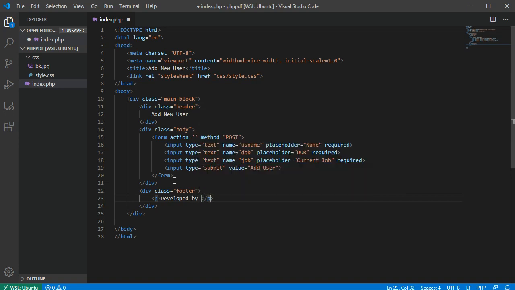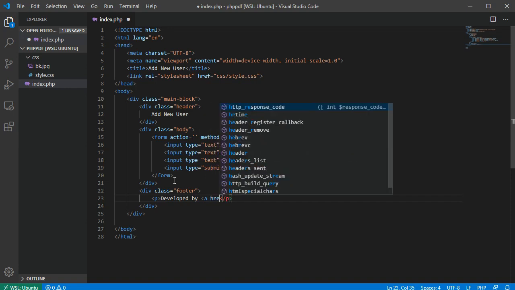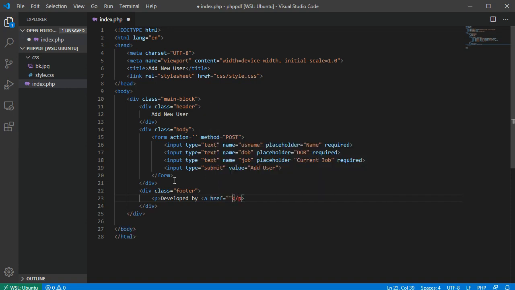So it's developed by vycodemedia.com, target blank, underscore blank, just because this is gonna open up a new tab when I click on this URL. So we have Vycode Media.